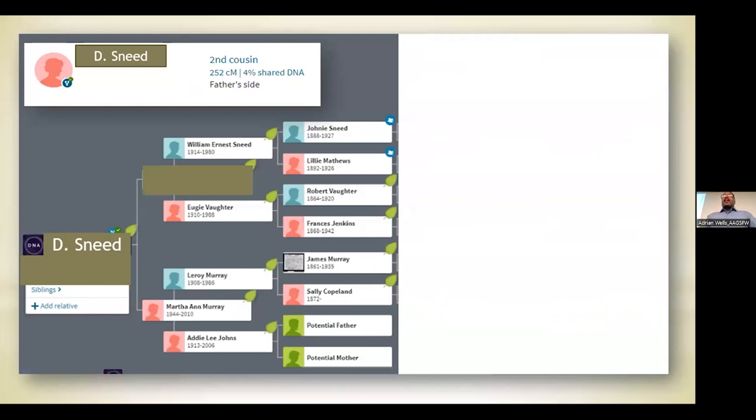And another thing I said, a lot of your DNA matches, they're going to have private trees, or they're going to have no trees. So you're going to have to try to build out their trees. And so that's what I had to do with this match to try to figure out how we were connecting. I had to build a tree out. And this is the tree that I built out for her. And what I did is I just created a floating branch within my own tree and included her and built out her tree where I could get record hints. And so that's where I kind of mapped it out to try to figure out the connection.